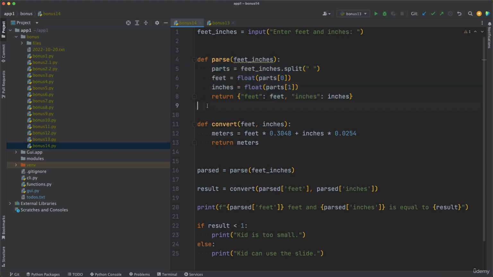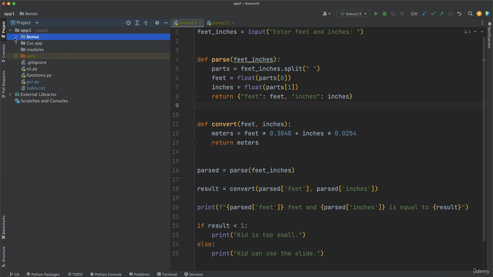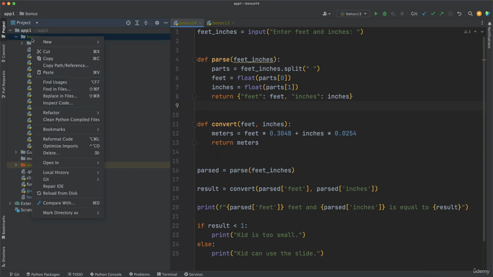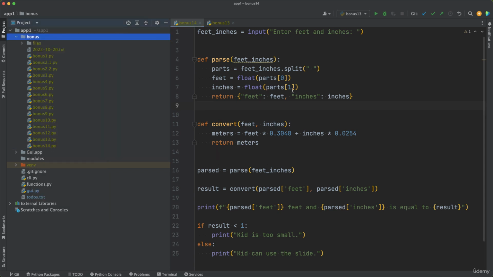You can do that manually by creating a file inside bonus. So bonus is the folder which contains bonus 14. In the same folder you want to manually create a new file, or you can use the PyCharm refactoring feature to create that file automatically.